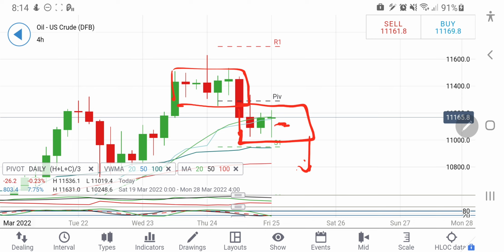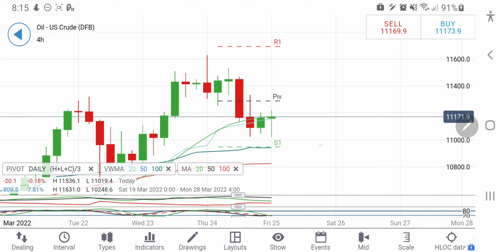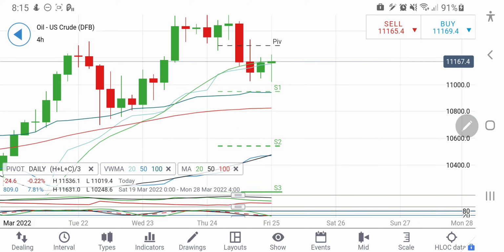So a possible short entry below 110 can be taken, rather I will say 109.5 can be taken, where you can expect that it may try to hit 108 levels. And on the upside, to come back to this zone, it has to break 113. So at 113 levels, yes, you can take a long entry, and at 109.5 you can take a short entry, and you can expect that it can try to drop a bit on the downside.